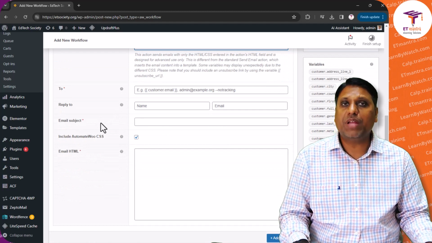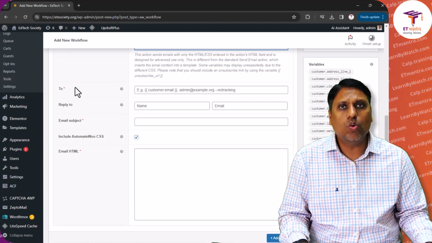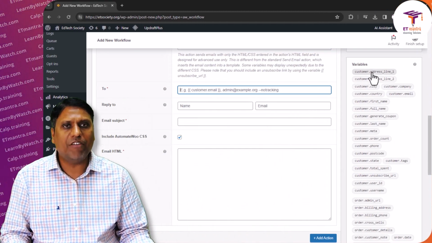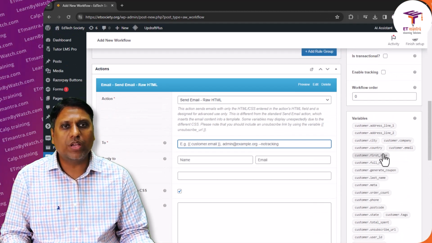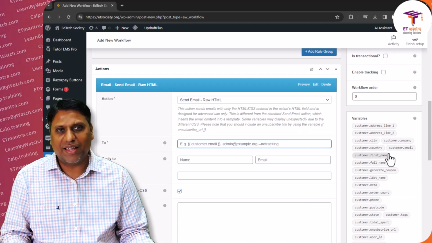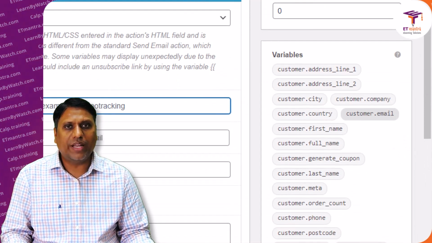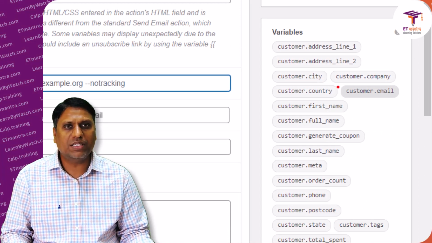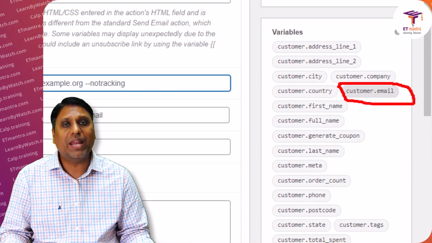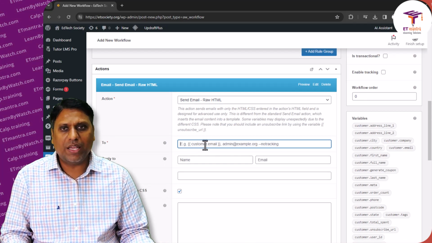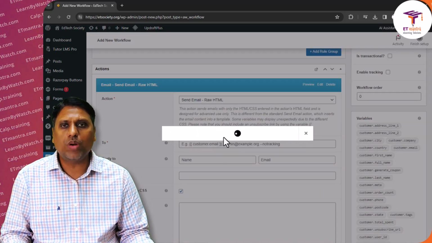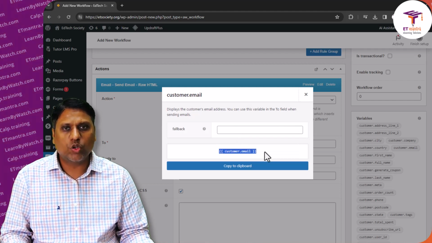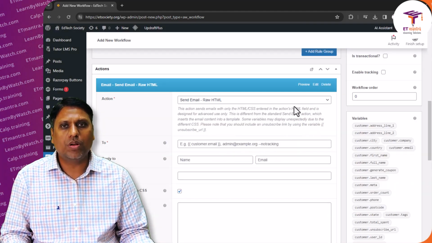So obviously when we are sending emails, it asks to whom. For that, we have many variables listed here. One of the variables that I am looking for is customer email, correct? So I will check for that email in this variable list, and this is the variable that I want to use. I will click on this, and then it will show me how to write that variable. It should be written like this. I can copy it to clipboard, and then finally I will paste it here.